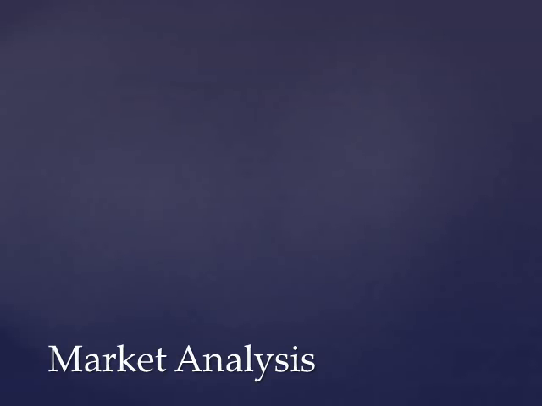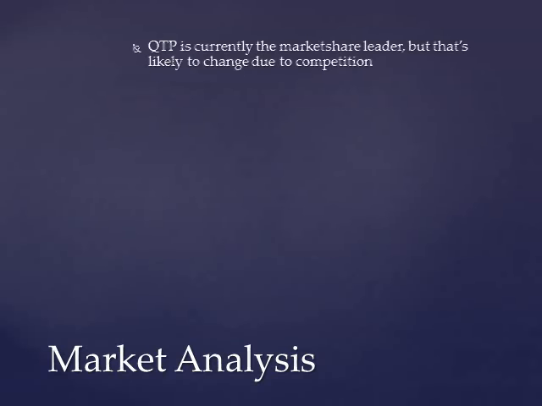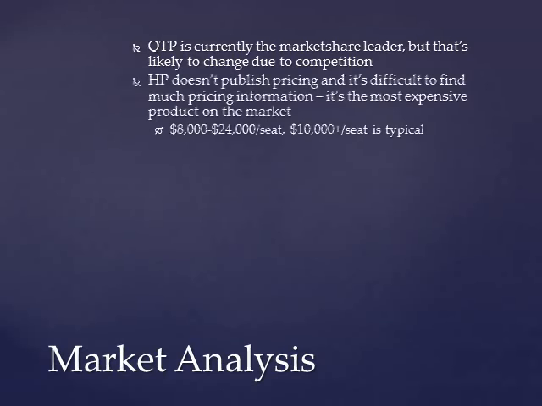When we analyzed the market for functional testing software, we found that QTP is currently the market share leader, but that's likely to change due to increasing competition. It looks very much like QTP is a dinosaur that's going to go extinct because it hasn't adapted to the latest technologies. HP also doesn't publish pricing, and it's difficult to find much pricing information on the product. And that's probably because it's the most expensive product on the market.